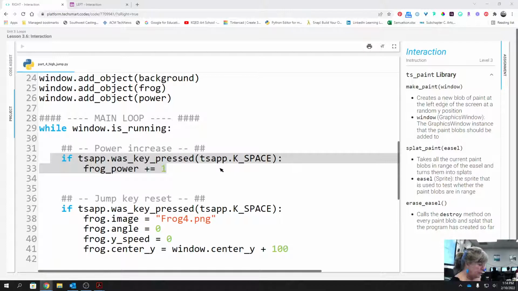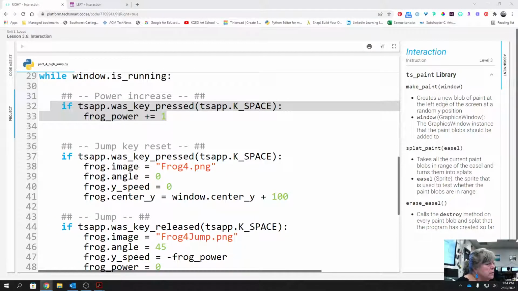Why are we making two different if statements with the same conditional? Lines 32 and 37 have the same condition. Because one of them is incrementing, and this one is changing some different things.